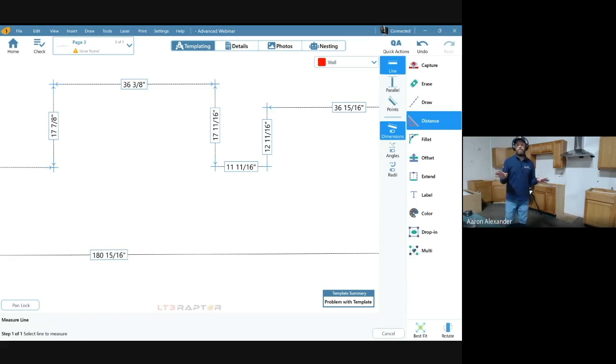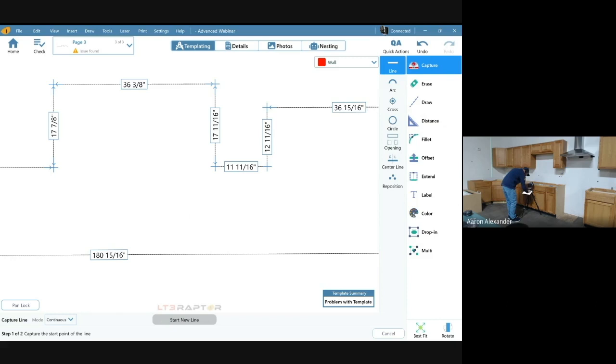So, let's talk about some outlets, right? We can mark our outlets. Typically what I'm doing is I'm going off the top screw. We're going to shoot across on the top screw as a reference point to snap a cutout onto, right? So generally speaking, whether we're dealing with a light switch, a GFI, standard outlet, empty box, pretty much all of them are going to have a top screw hole, unless it's literally an empty hole. Usually they're going to have a box there or something mounted in there. So I'm typically going to use the top screw as my reference point. So what I'm going to do here is I'm going to go to capture. We're going to go to cross.